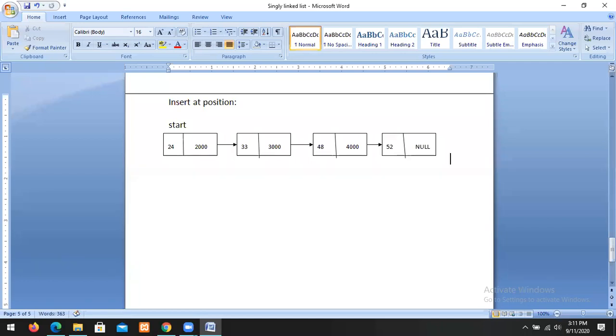So this is the address of the first node.